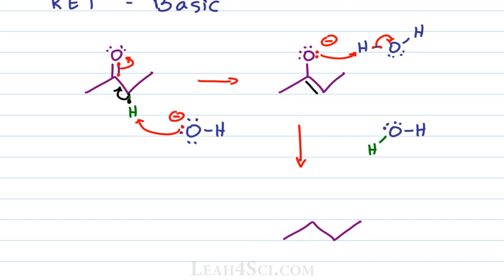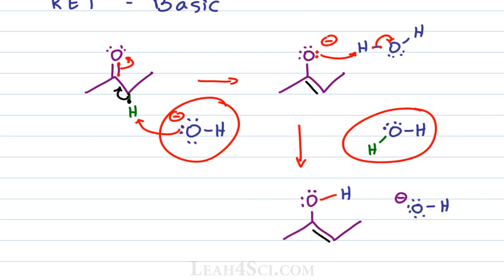The skeleton stays the same. Oxygen has the two lone pairs. What happened to the third lone pair? It's now sitting as a bond between itself and a hydrogen atom from water. The pi bond hasn't changed, so we leave it where it was. And in addition, we also have another OH minus formed in solution. The OH minus acts as a catalyst in this reaction. We started with an OH minus, turned it into water, but we got another OH minus, which means the net OH minus came back at the end, and that's the base catalyzed reaction.